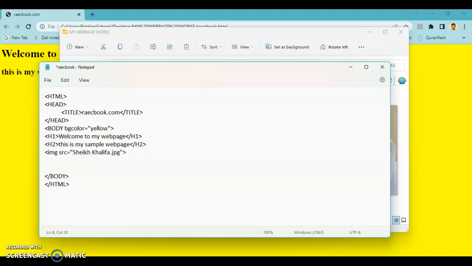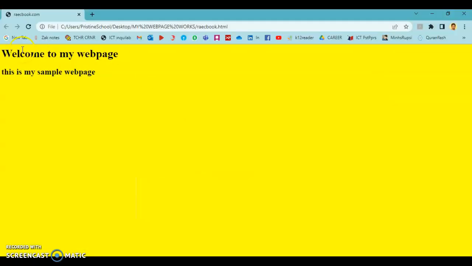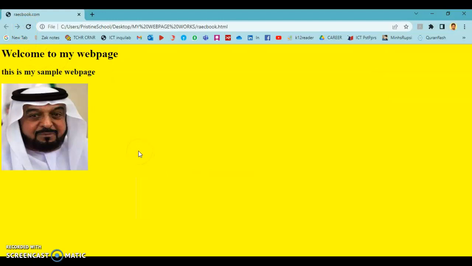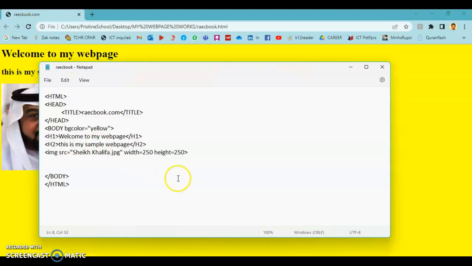Here you might have noticed that I have not included any location because it's already in the same location. After that I'm going to write width equal 250 and height equal 250. I'm going to close it. Let's check whether it is coming over there or not. You can see that it came over here with the same width.